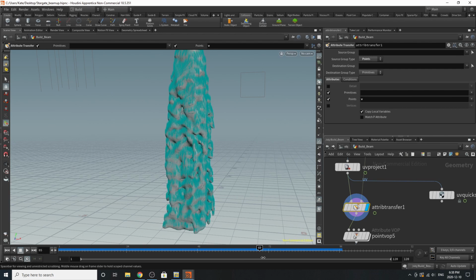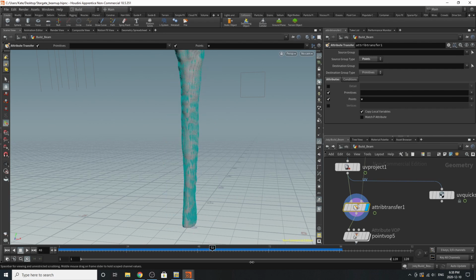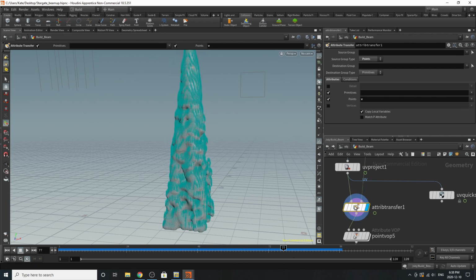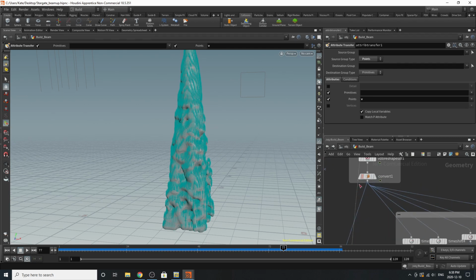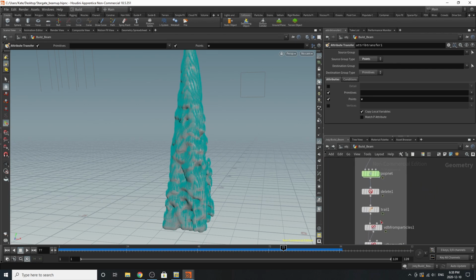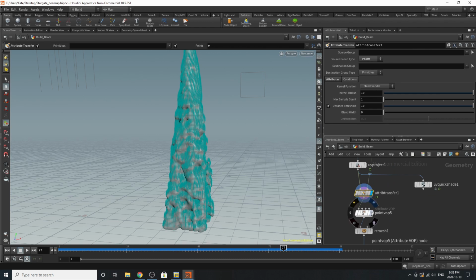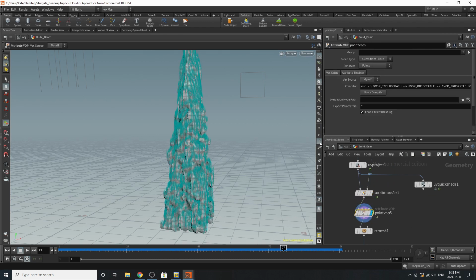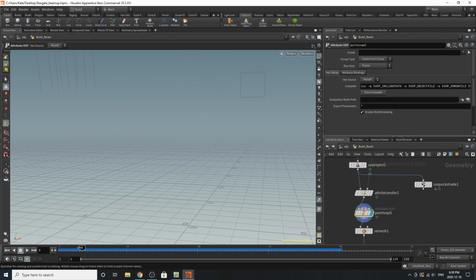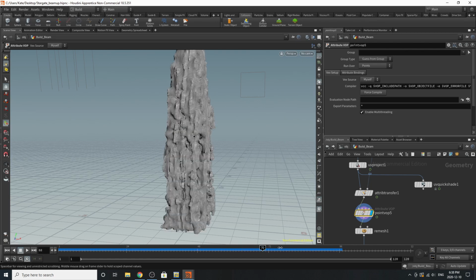You can see that we're on the still frames and the velocity trails are there. So it's grabbing them from this beautiful pop sim right up here with the trails. That's where I'm grabbing it. That's all it's transferring. Didn't change anything else. Down here I've done something a little bit sneaky. So I decided I wanted more animation on my beam.